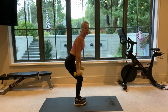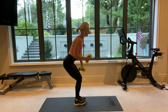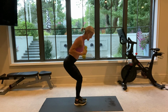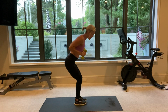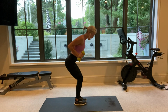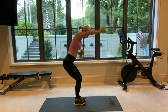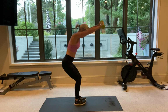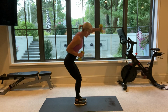Come in a chair. If there's no chair, you're on your heels. Ready, shoulder press in a chair. Get low. Legs are working. You can do one arm at a time if you want. Double up when you can. Get low. Should be feeling triceps because of the angle. Get lower. Can we pound it out?